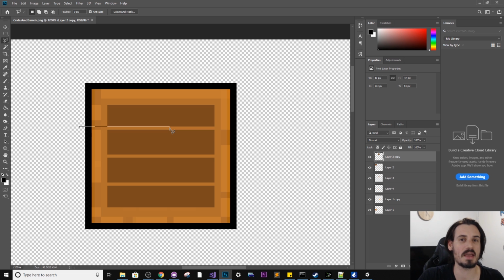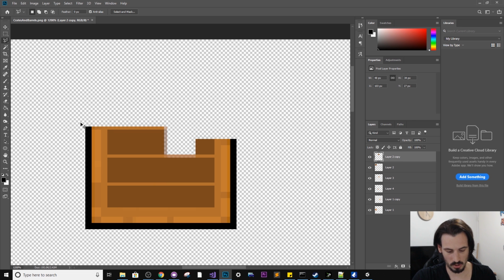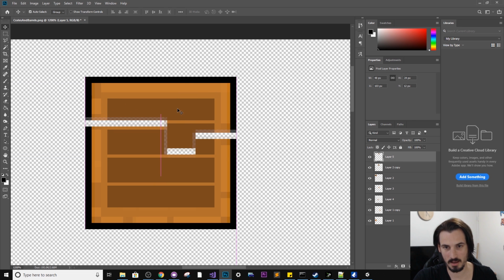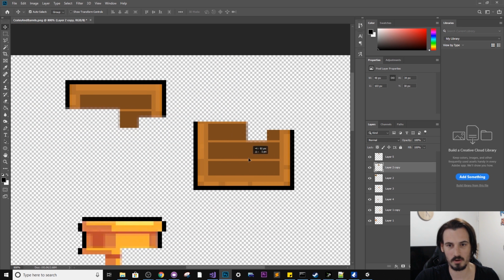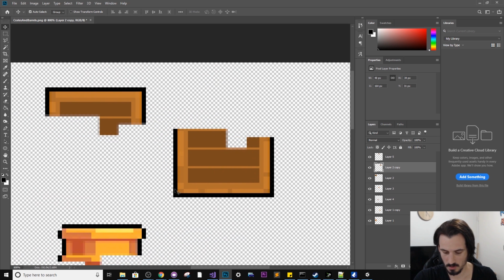So, I mean, you can break these things up into a lot of pieces, and the more pieces you have, the more interesting it'll visually be, depending on the game you want. In this case, I might try to keep it to 3 pieces. I'll try to make it look like it's kind of breaking along the organic lines of the wood, of the crate rather. Control X, paste it onto a new layer, grab this lower bit here. We might just move it over here so we're away from that other barrel.